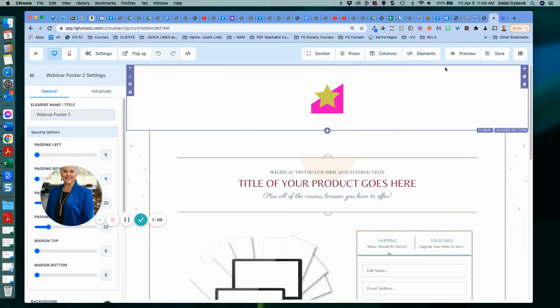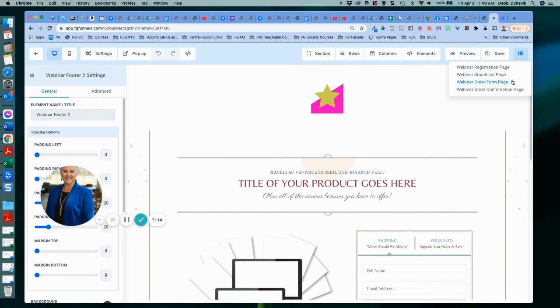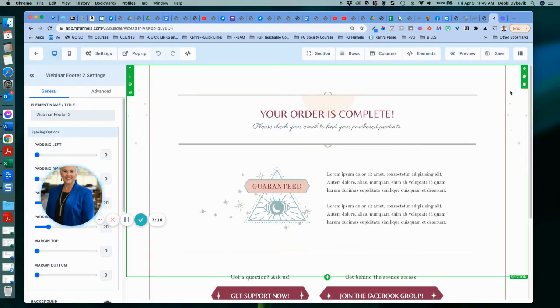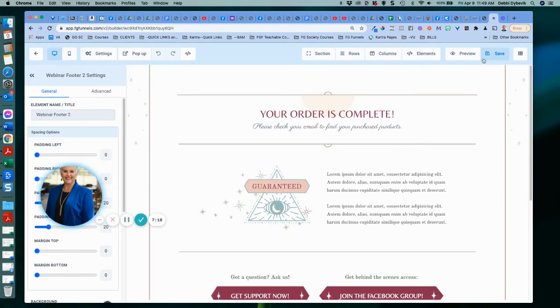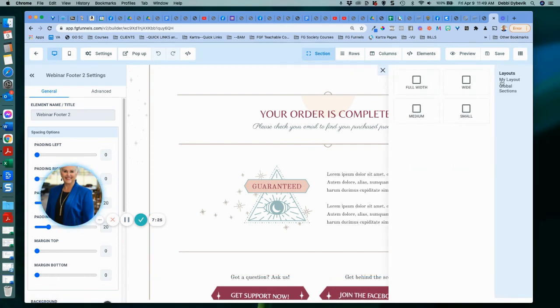And now if I want to apply this to another page, I could just go to another page here. So this is my last page, and I could add a section. And then over here, I have this option of a global section.